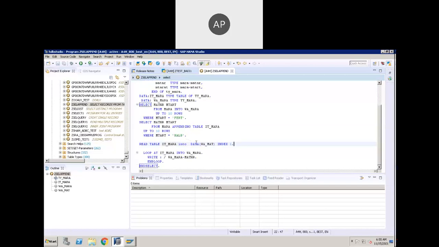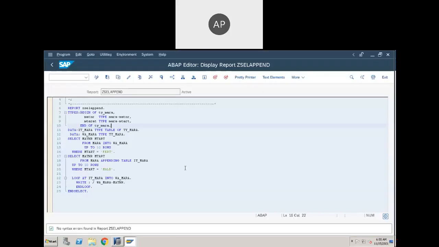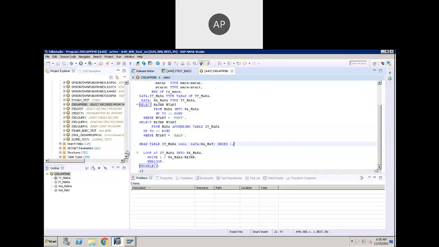But there are a few objects which will work only in HANA Studio. Even though they are ABAP objects, you cannot create those objects in normal SAP GUI. Okay, you can create those objects only in HANA Studio.